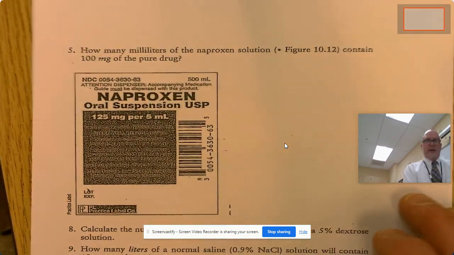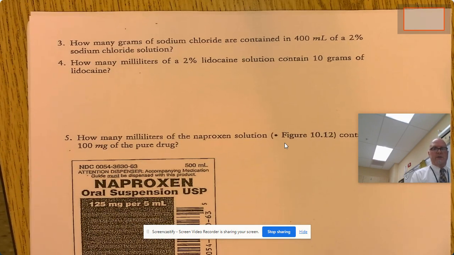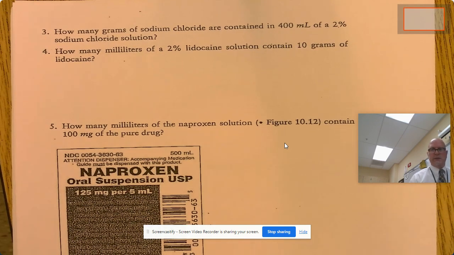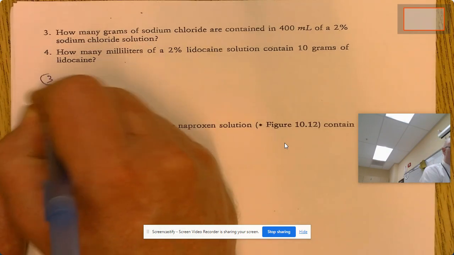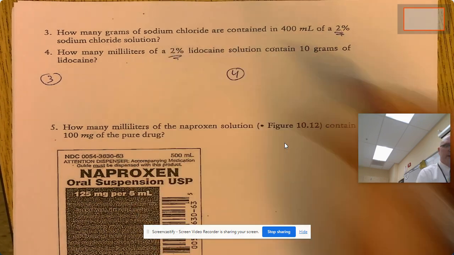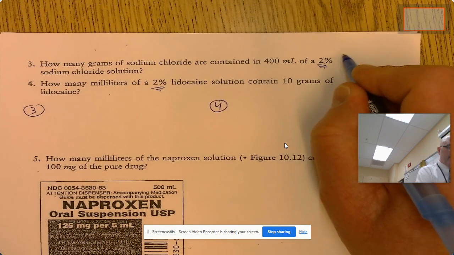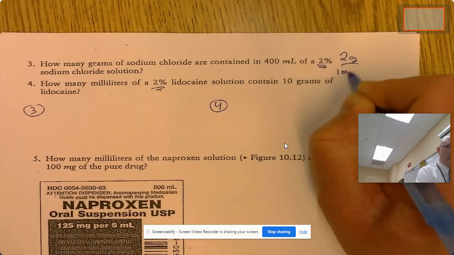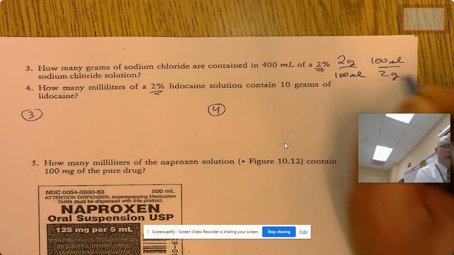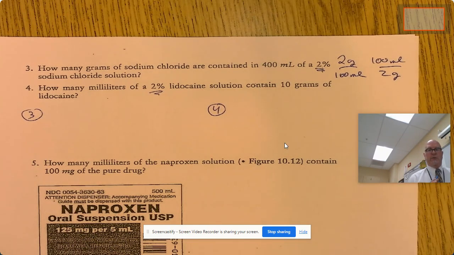Okay, so during class, we went through several questions about solutions. I'm going to do a couple, and then I would direct you to look at the notes that are left there for you in Canvas. Question number 3 and question number 4 have some very similar things. They both say 2% solution. So what I wrote was a 2% solution either means 2 grams over 100 mLs or 100 mLs over 2 grams. It doesn't mean anything other than one of those two. It doesn't mean both. It means one or the other.